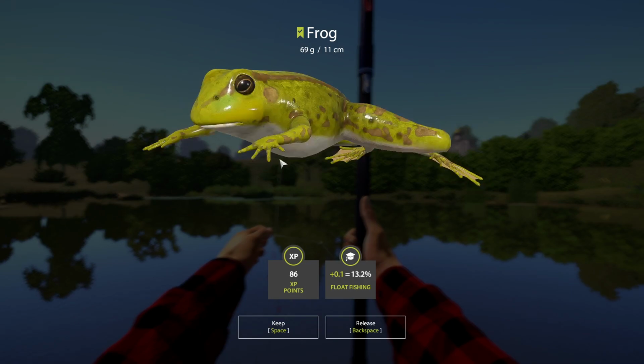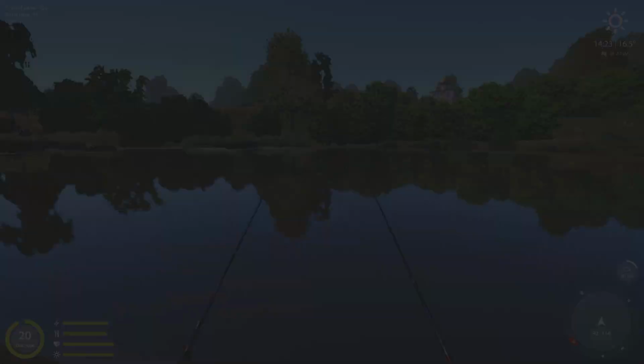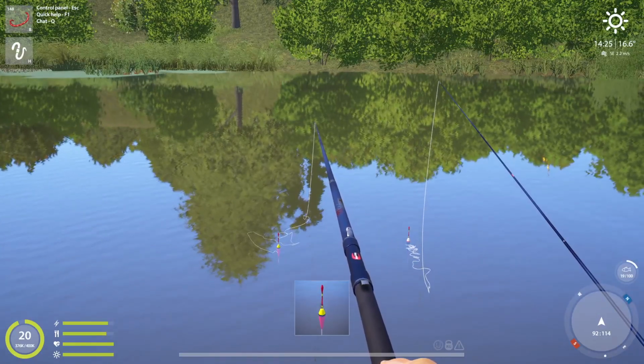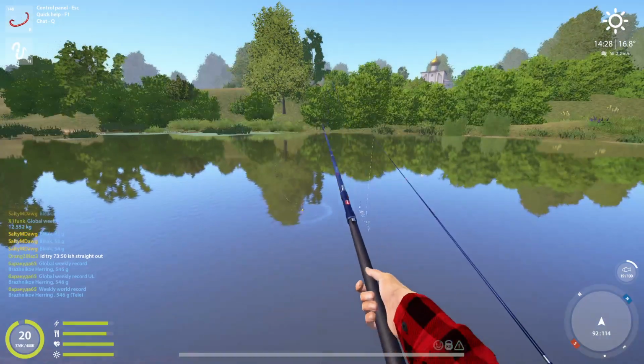There's a frog. 13.2% float. By the way, to me, not very common for that to happen on bloodworm. I think that's so much more common when you're using fly than bloodworm, but obviously it can happen occasionally.